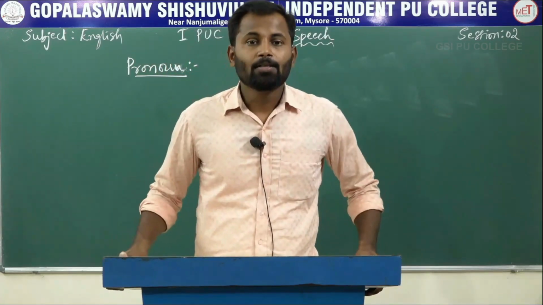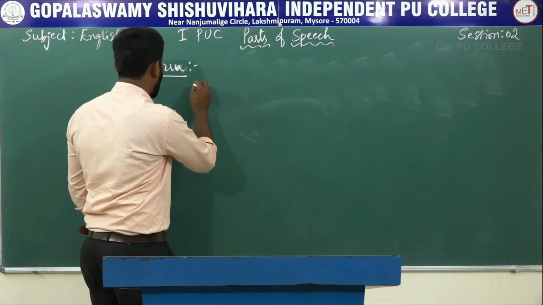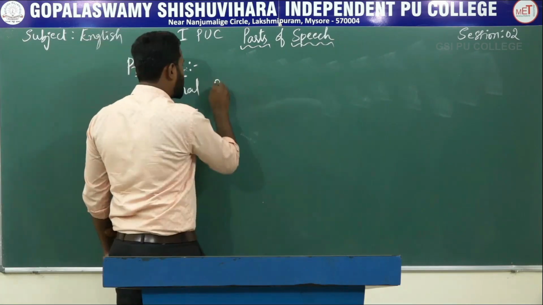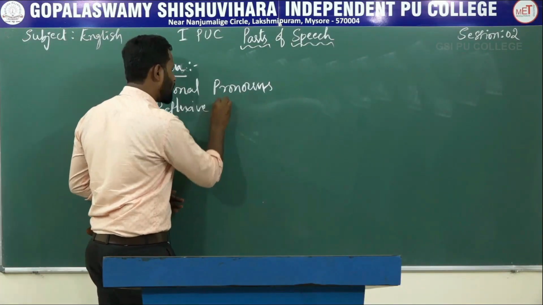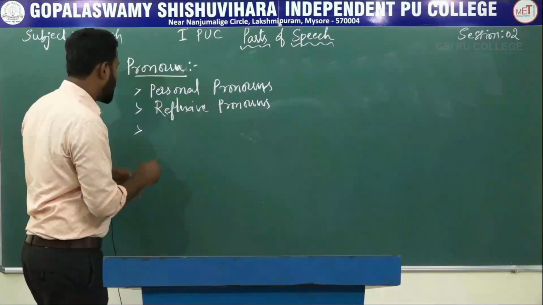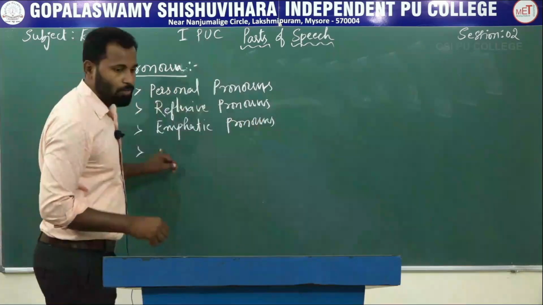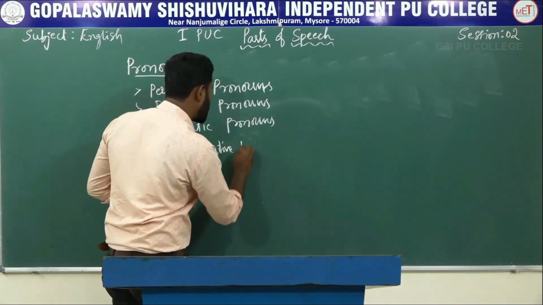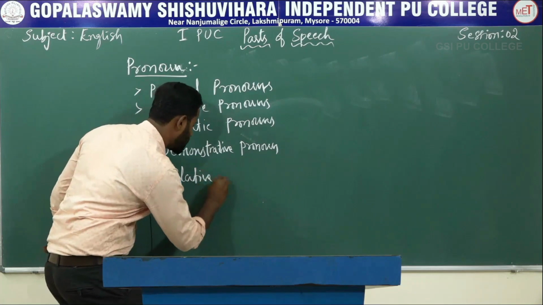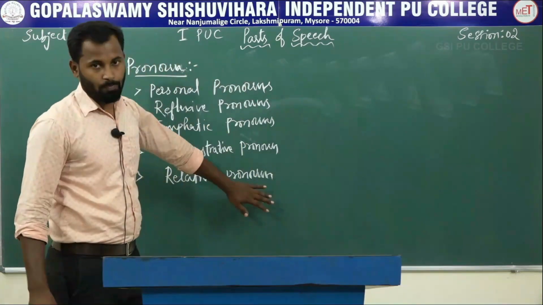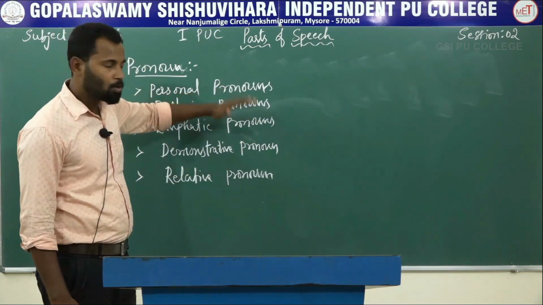So let us now understand some of the important types of pronouns. So what are they? The first one is personal pronoun. The second one, reflexive pronoun. The next one is emphatic pronoun. Next one, demonstrative pronoun. And next one, relative pronoun. So these are the important types of pronouns. Let us understand the types of pronouns one by one.